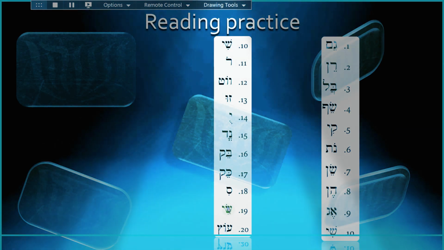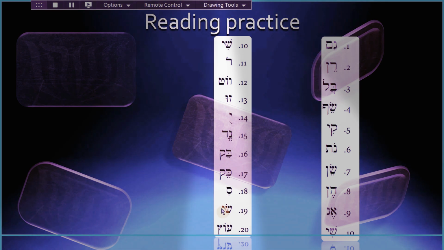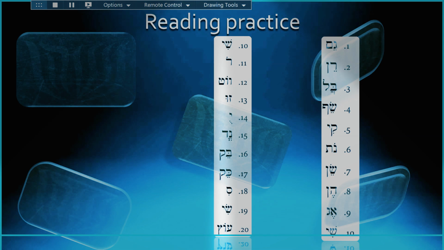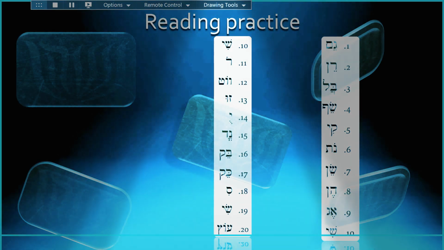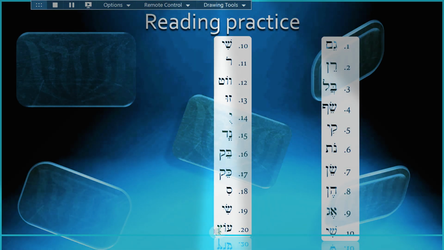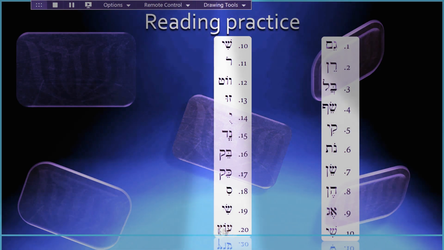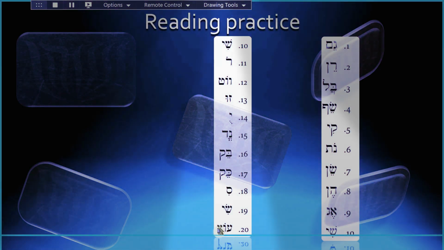C. Again, you know the yod is part of the vowel sign because it does not have a vowel symbol attached to it. There's no schwa and there's no vowel sign on it, so it's part of the vowel. Number 20. Oats. So the second letter here is the vowel. That's the O, the cholam. Oats.